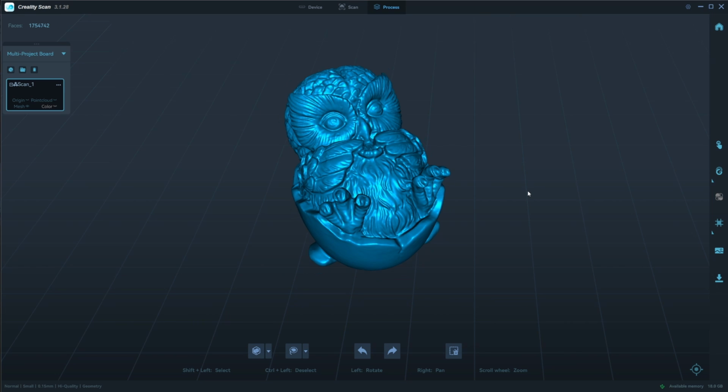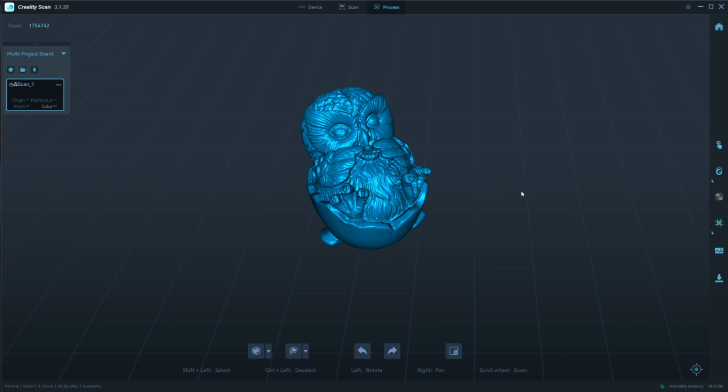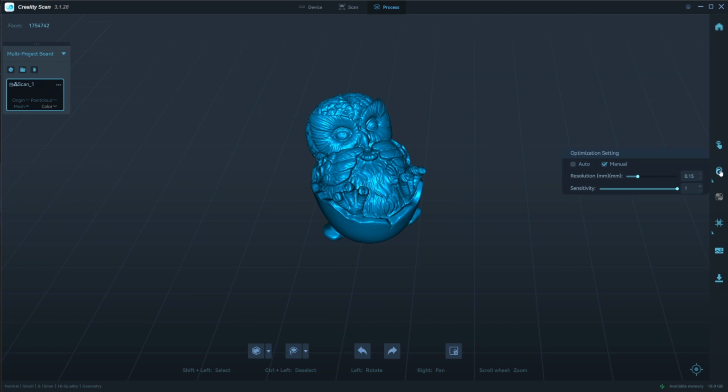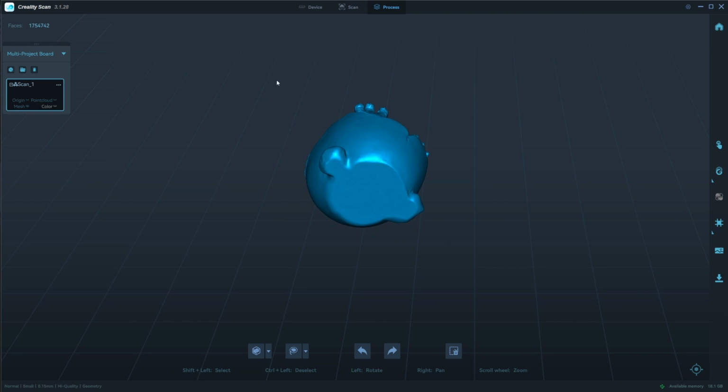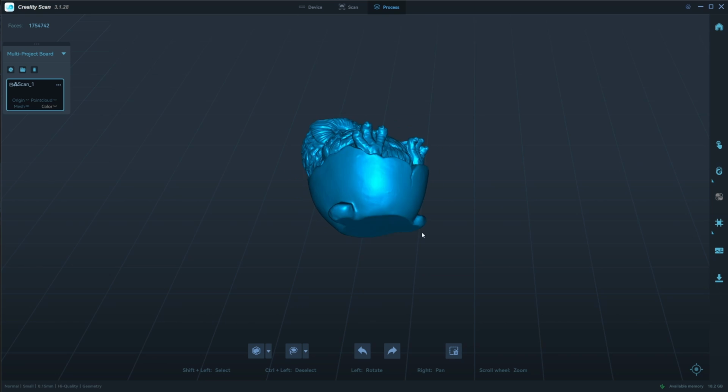So that was much quicker this time to do that part. It only took about a minute. The previous step of the mesh optimization was about 5 minutes. So here is our final scan, and I think that is looking really nice. So very simple to use, only one scan.